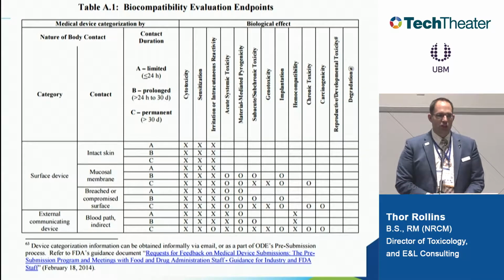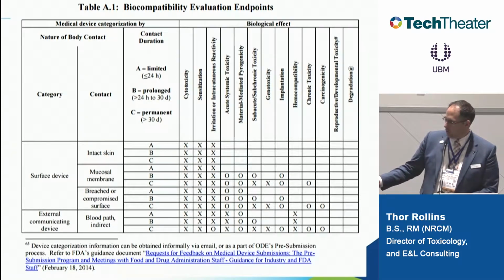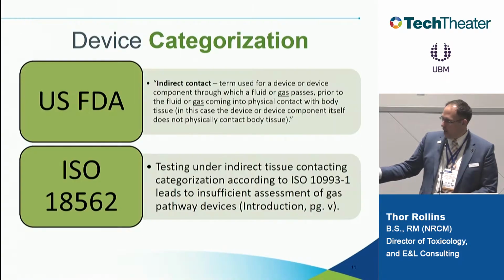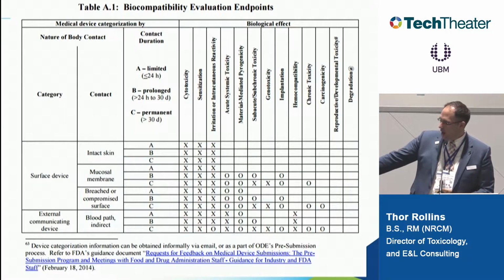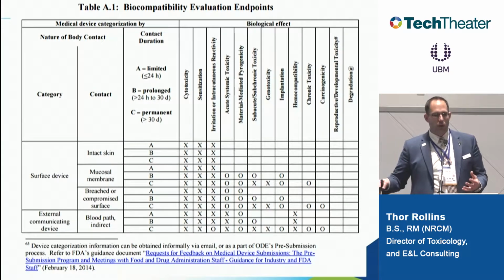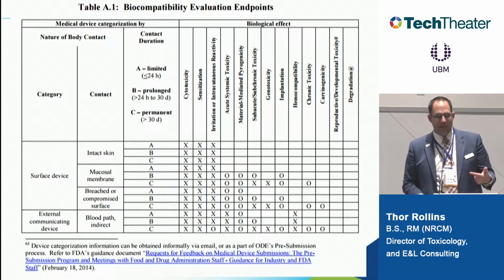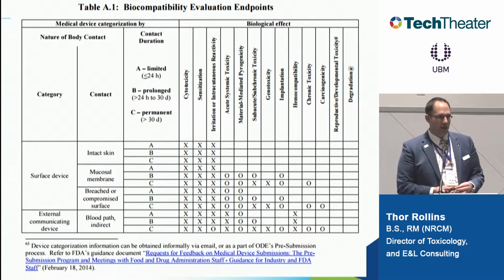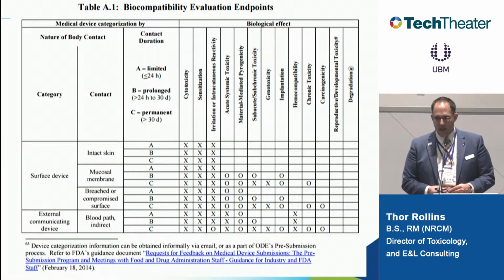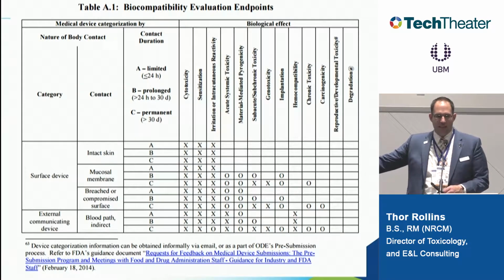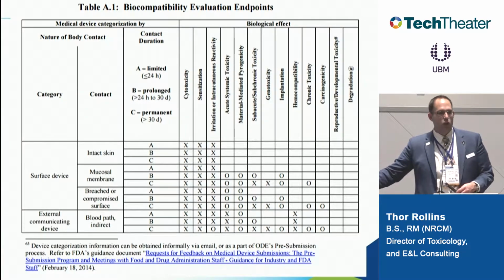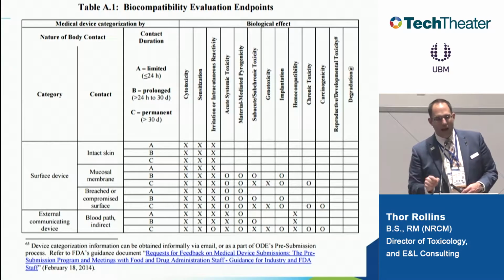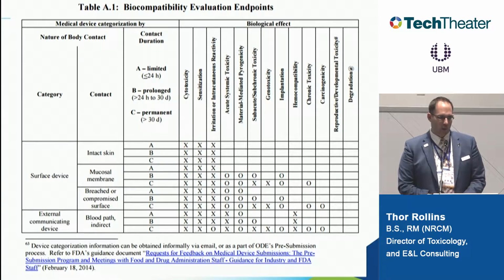Now, since we're not checkboxing, we now have to evaluate the risks of all those endpoints. Those circles are no longer optional. The FDA says those circles are endpoints that are required to be considered by the FDA. The X's are endpoints that need to be considered per ISO 10993. So basically, all the circles and X's are the same, which means you need to consider why or why not those test endpoints are appropriate.